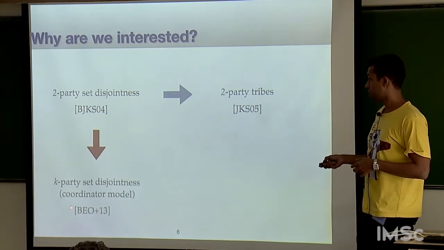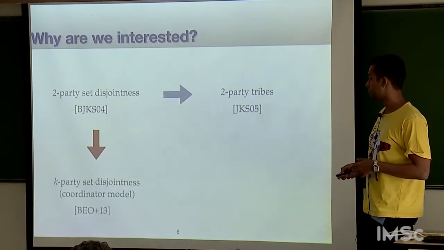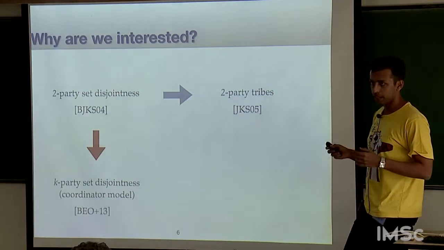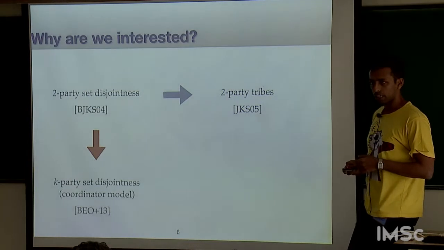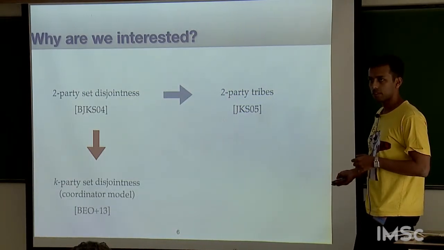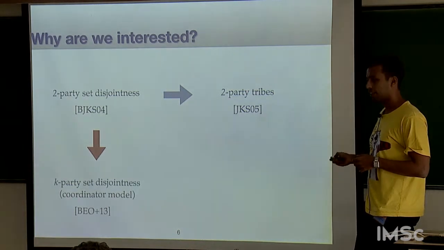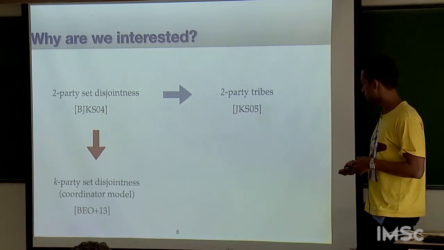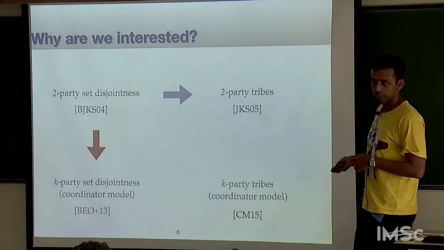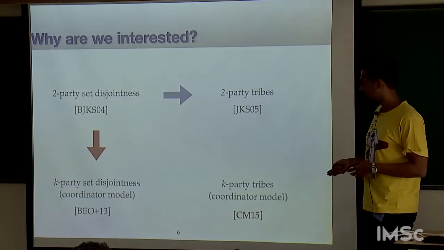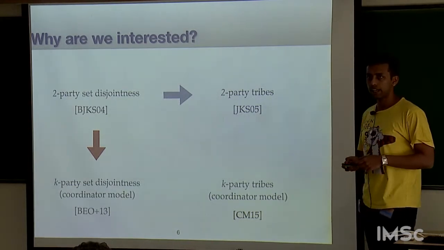showed that if you consider k-party set disjointness in the coordinator model, meaning the message passing model, this is also pretty hard. So the idea was how to fill up this portion. Can we extend this idea and this idea, or find any other way, to fill up this part of the square? It turns out that we can fill it up, which is our result: even for the tribes function, k-party communication in the coordinator model is pretty hard.